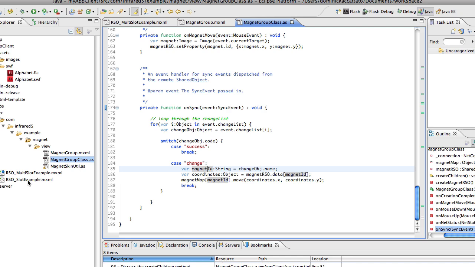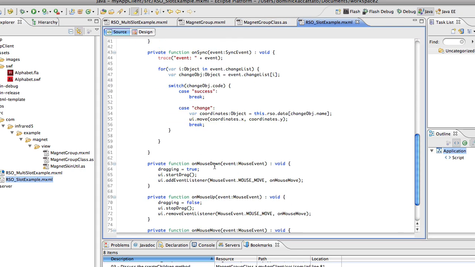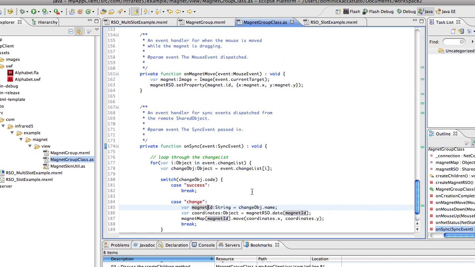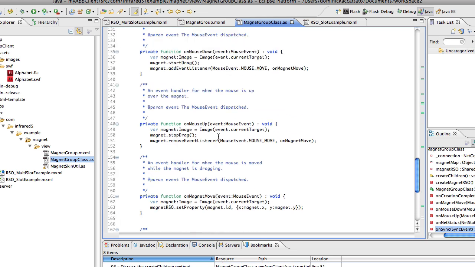Just to show you the difference between a single slot and a multi-slot, really quickly, let's go to the remote shared object slot example. And down at the bottom, you'll see RSO.setProperty coordinates object. And then in this one, when the magnet is moved, on the onMove, we grab the magnet, which is an image, obviously, and we say magnet RSO.setProperty.